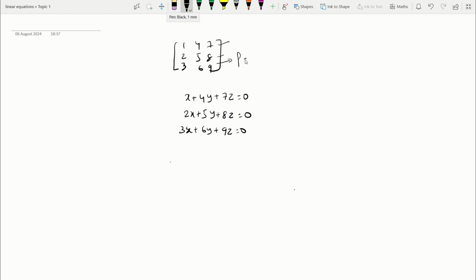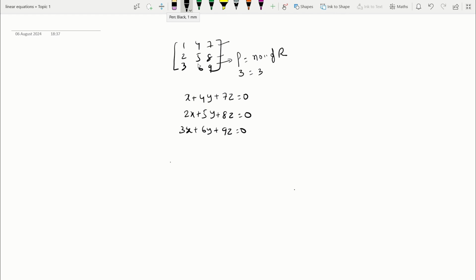I want to know whether these two rows are linearly dependent or independent. Then what I will do, I will calculate the rho. Rho is nothing but rank. The symbol is called rho, that is nothing but rank. If rank is equal to number of rows, how many rows are there? 3 rows are there. If rank is also equal to 3, the number of rows, we automatically know that is 3. If rank is equal to number of rows, then you can say that these are linearly independent rows.